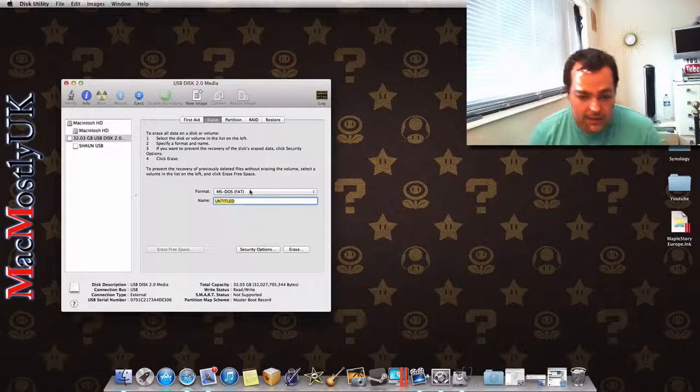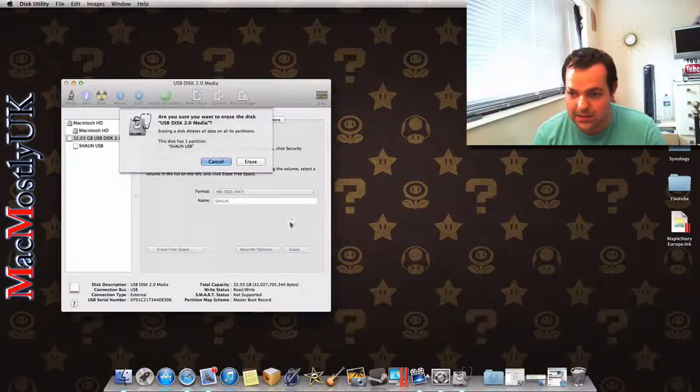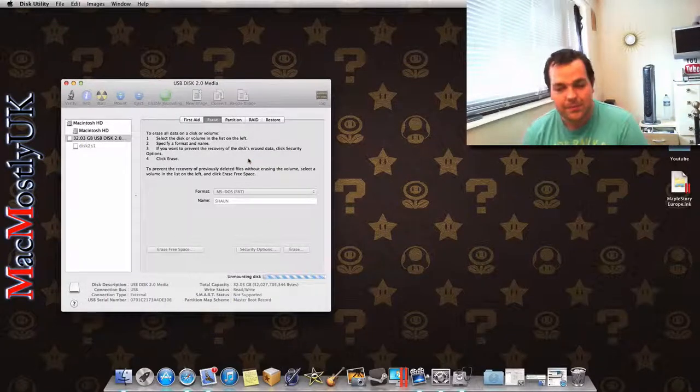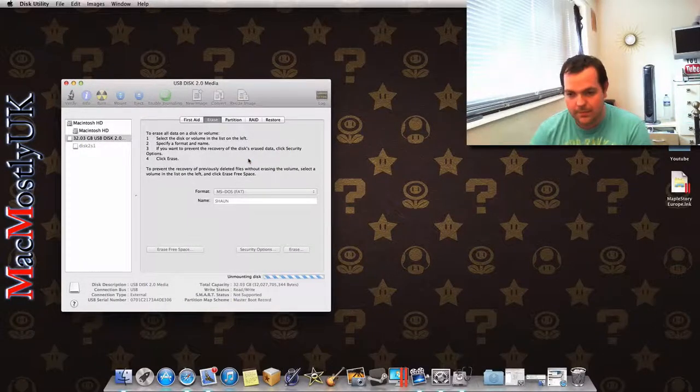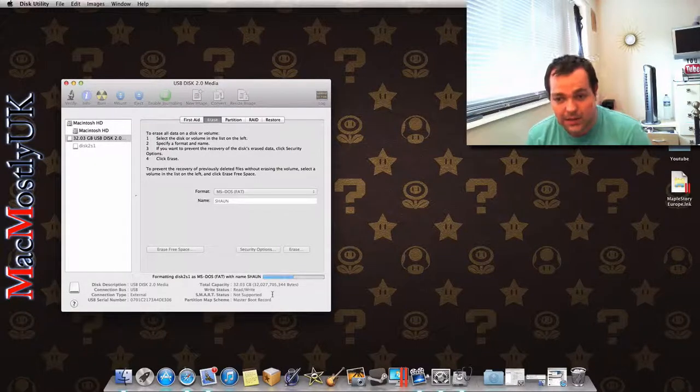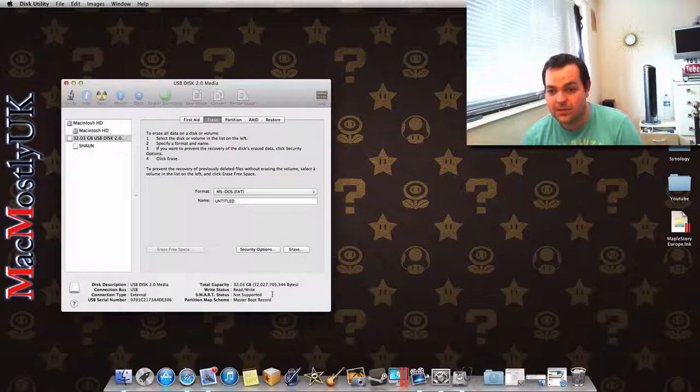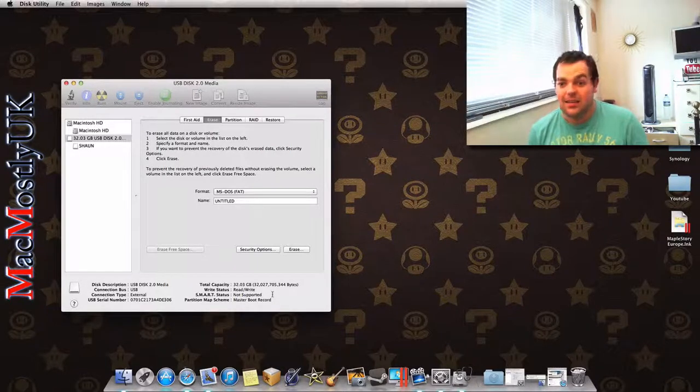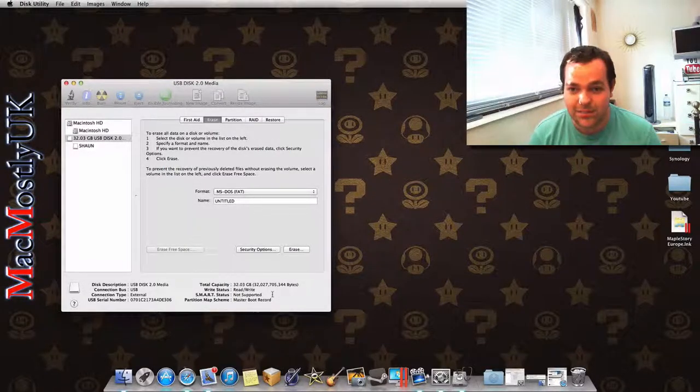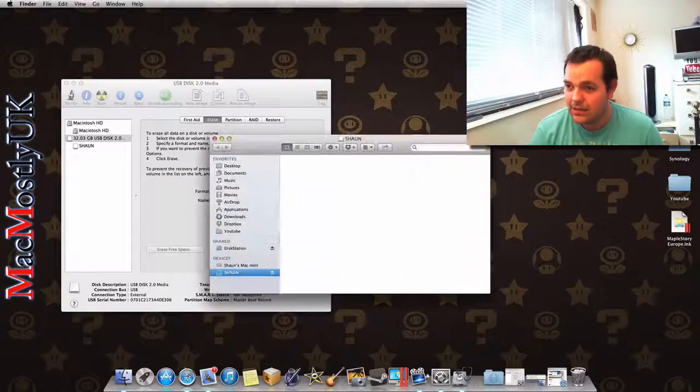So anyway, let's go ahead and erase this, because that was the main goal. So it's unmounting it, as it says below. Because this is quite a large capacity disk, I won't go through the whole lot of this, because otherwise it would probably take way too long to format. And it's formatted it already. Okay. Back in Windows it took forever to format, but with a Mac it's not taken forever at all, it's already been done. So there's the formatted flash drive.